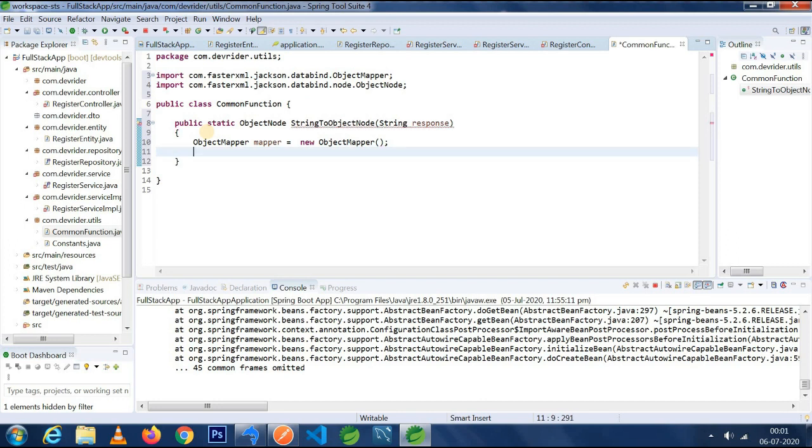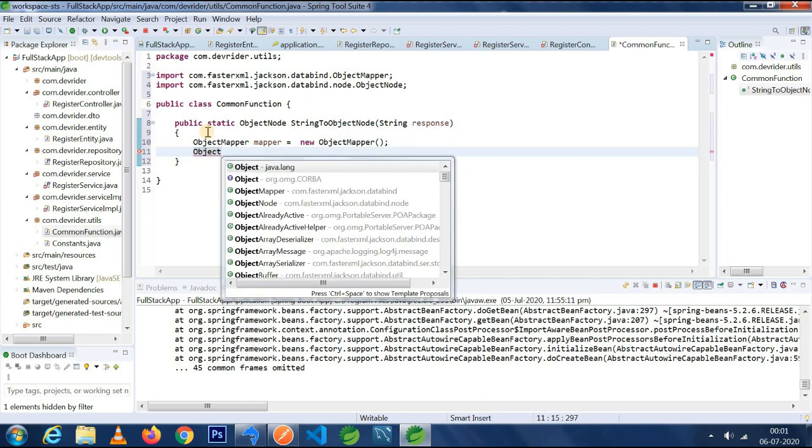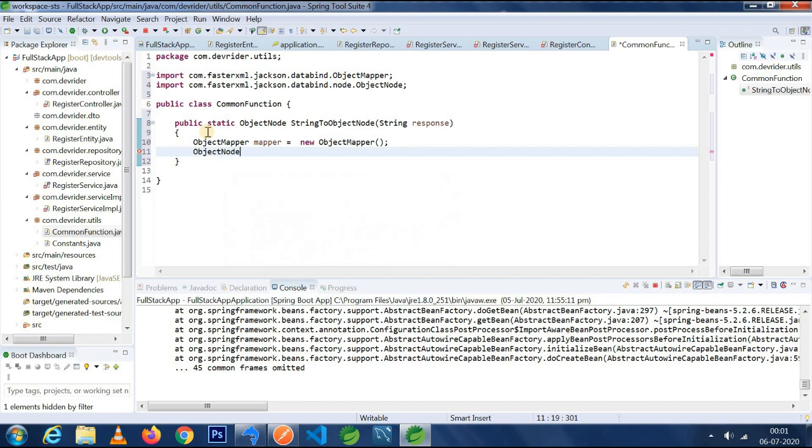Now create the object node, response node, mapper dot createObjectNode method.